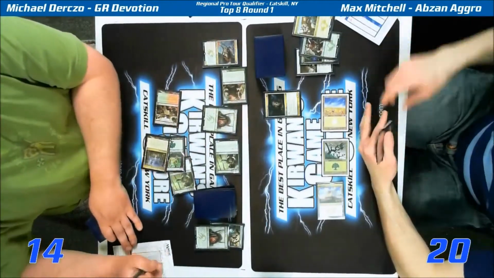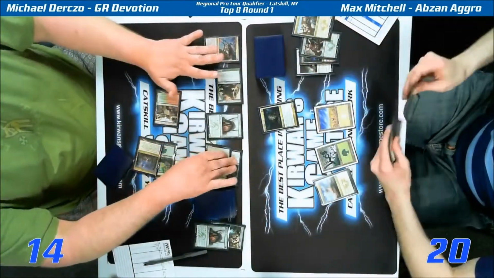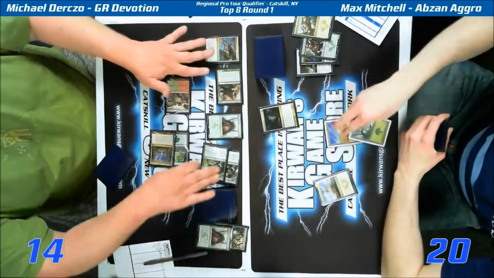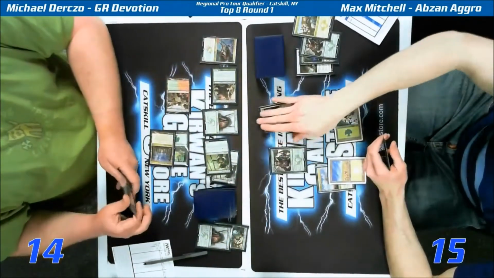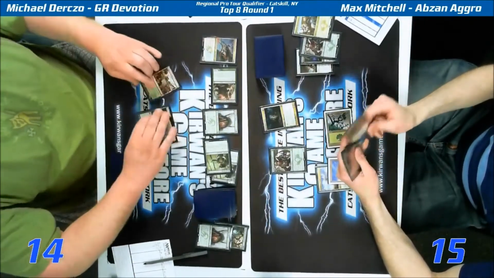And it just makes your opponent's threats seem not that great, because they end up in the graveyard. Bogarden, it's doing its best Bogarden Hellkite impersonation. Can't hit players, but it kills everything else. Planeswalkers. Yeah, Planeswalkers, exactly. And here's another Warden of the First Tree.